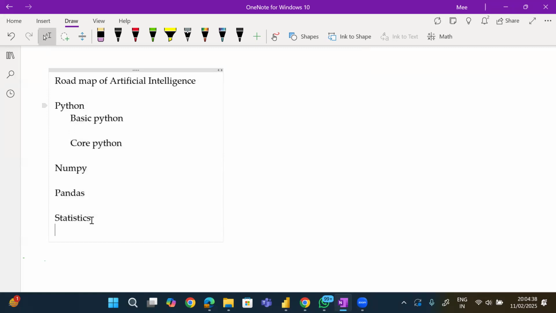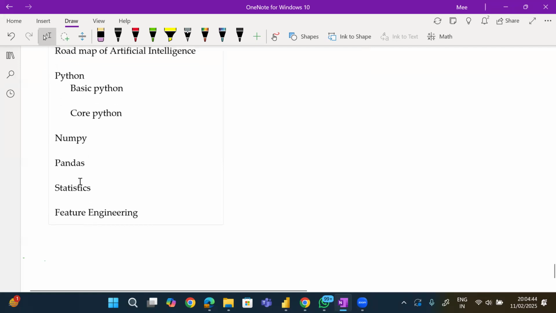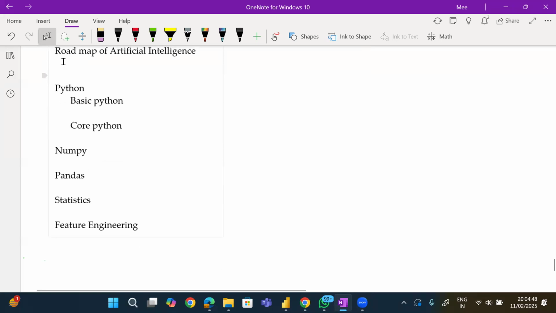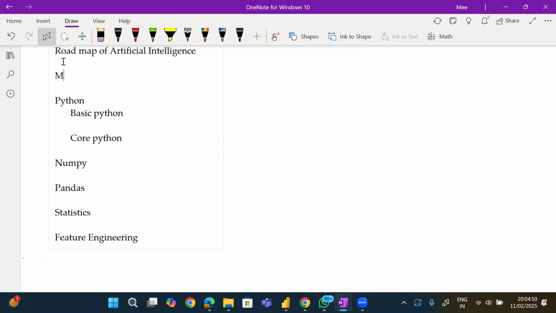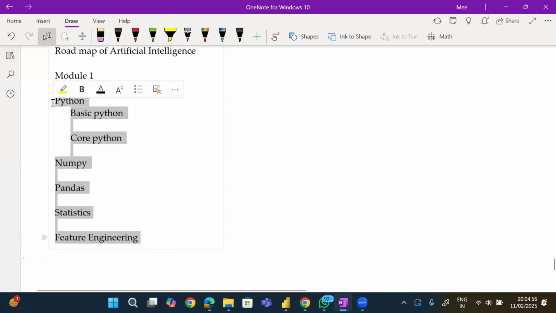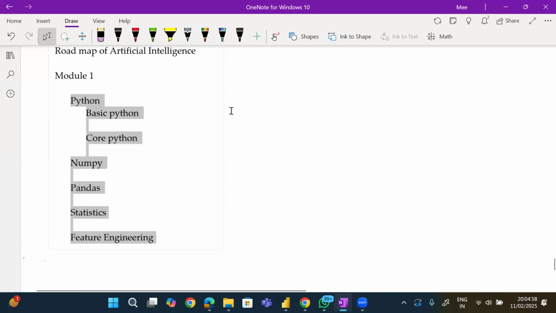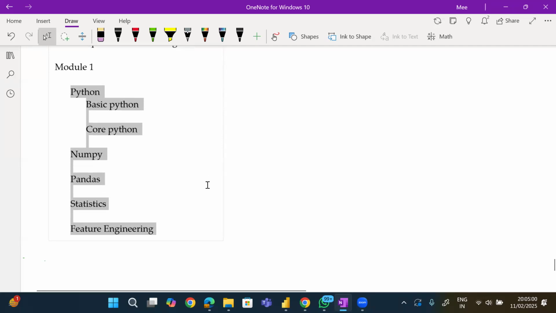Then there is something called feature engineering. All of these come under your module 1. Once you are done with module 1, we will jump into module 2.